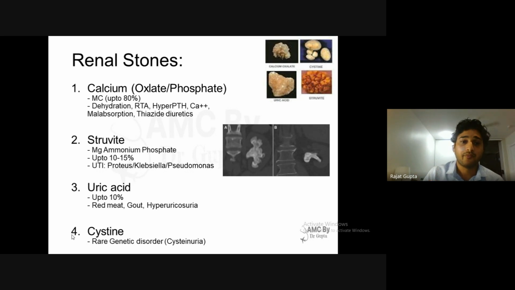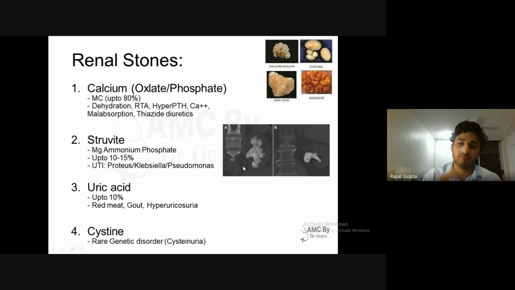These are calcium oxalate. The next one are the struvite stones, which are magnesium ammonium phosphate. It is a very difficult name to memorize, this formula is quite difficult, but just remember these stones are made with infection, and the infection is with different organisms which produce ammonia from urine. So when ammonia is produced, it combines with magnesium phosphate and forms struvite stone. And this is a typical picture of a struvite stone. It's a big staghorn calculus, covering the whole renal pelvis.